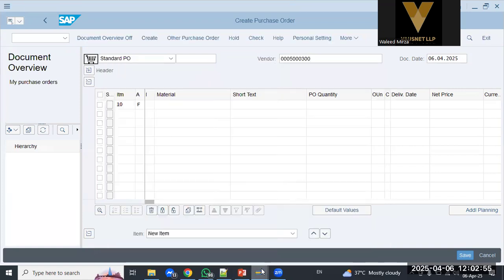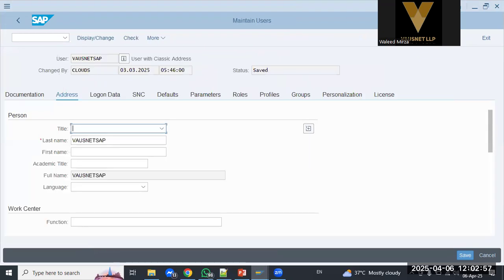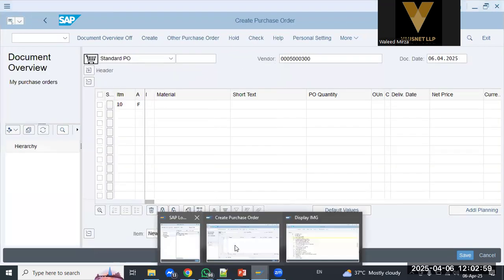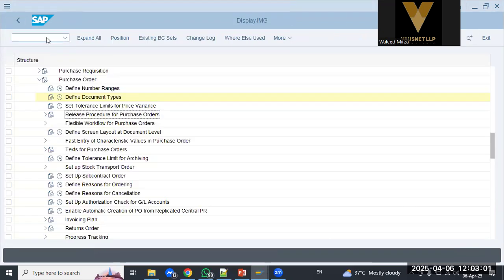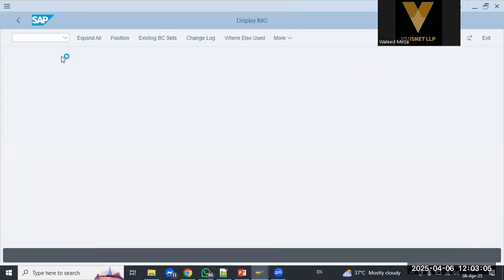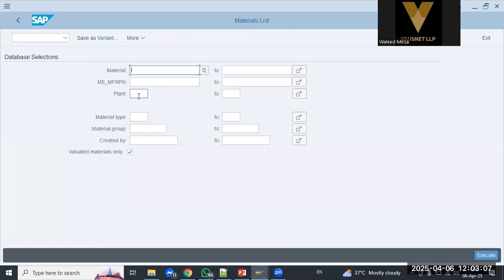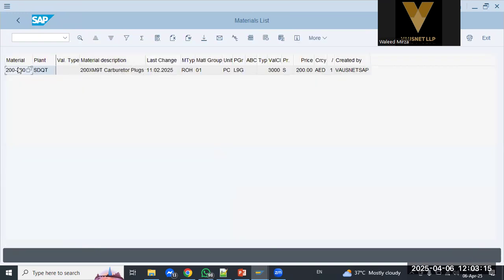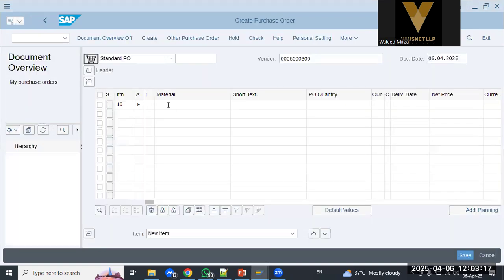Okay, let me just check MM60, plant SDQT, material list in this plant, execute, and we have this 200, 200, 200.